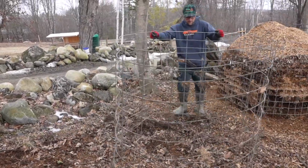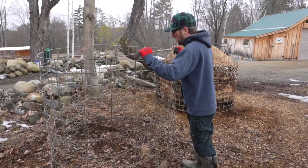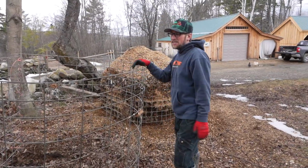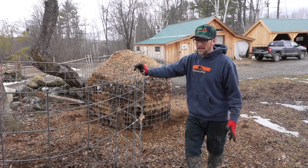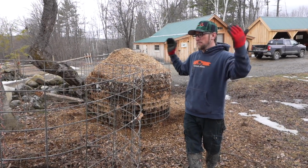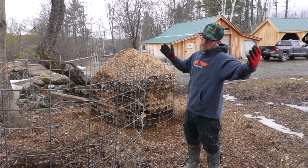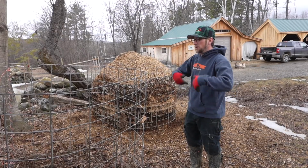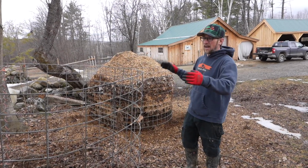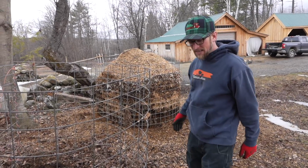I like using cattle panel over pallets because I find them a lot easier to take apart and put back together when you need to. Someday, I'd like to have a big bin area built, so we just have bins right here, or at the new property we have bins in one area that we just build our compost in, that we can turn really easy, that has wooden sides and has like 4 or 5 different locations side by side.